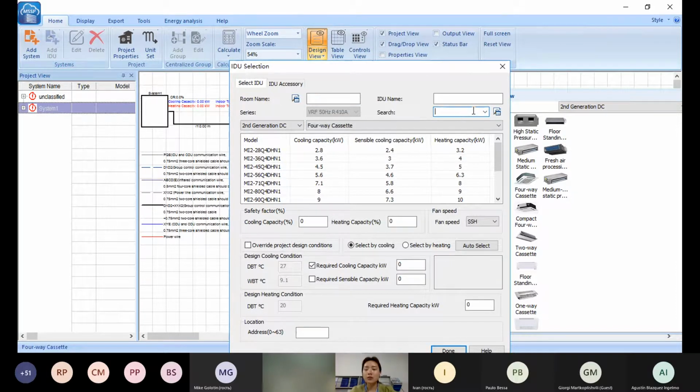Here you can enter the competitors models, such as docking models, and then click search. After you click search, here will show the corresponding Midea models. So it helps you provide a replaceable method.